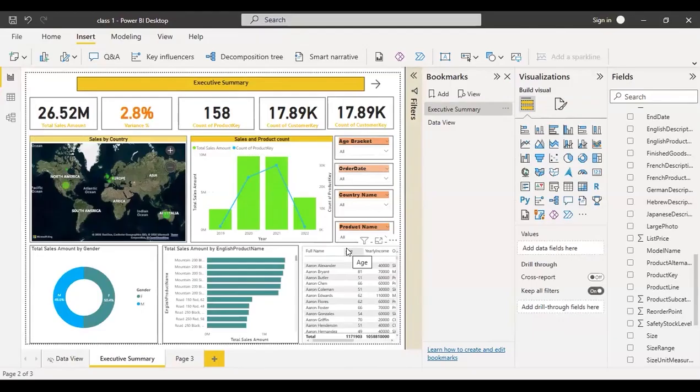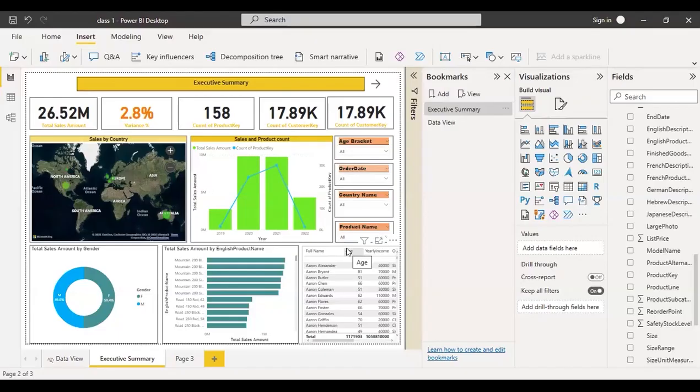Any doubts here, anyone? Even if the page is hidden, even then we can navigate. This is especially used when the page is hidden, because if the page is not hidden, you'll see the page name on the screen itself, right? So you don't even need this navigation option. That's additional information, but you don't need it as such. But if the page is hidden, in that case, you can definitely add this.